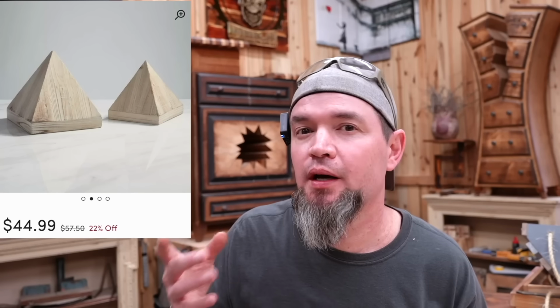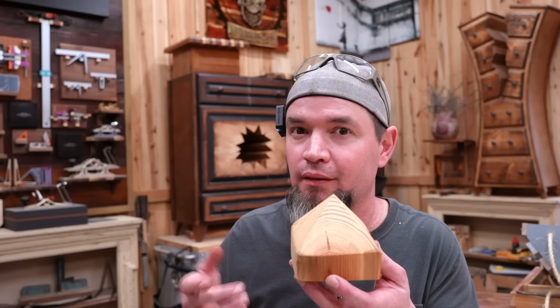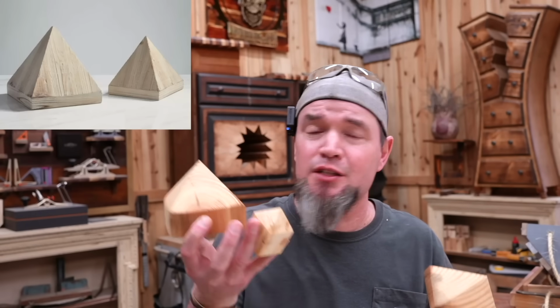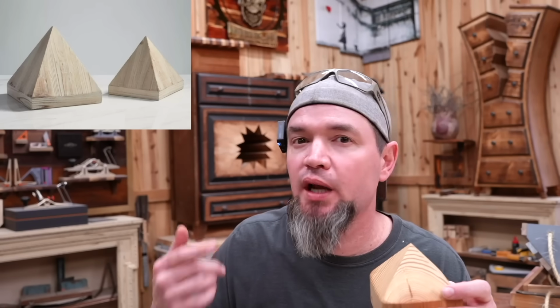And this last one, you know that I like to save something that I think is kind of crazy but interesting for the end. This woodcut pyramid for jewelry that they're wanting $40 some for. Look familiar? I like mine better. I actually made a whole set of these things just playing around because this blew my mind. Who is paying this? Someone is paying that, or they would not be making these things and taking up their space.